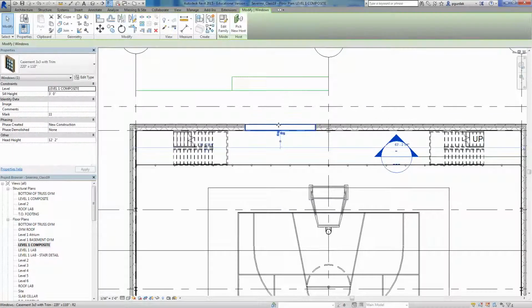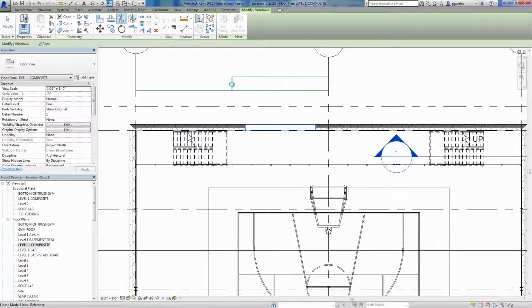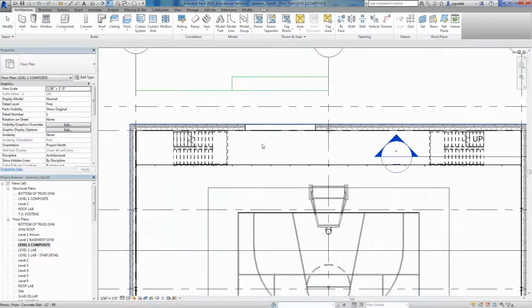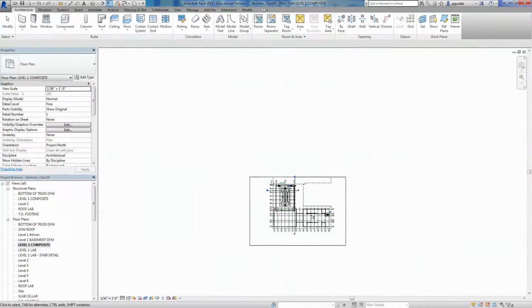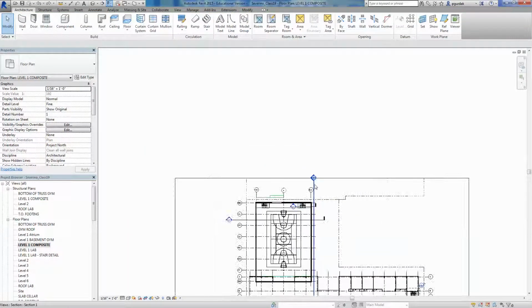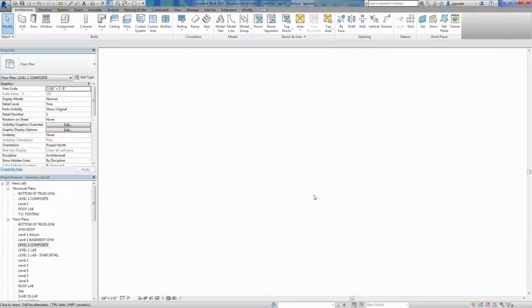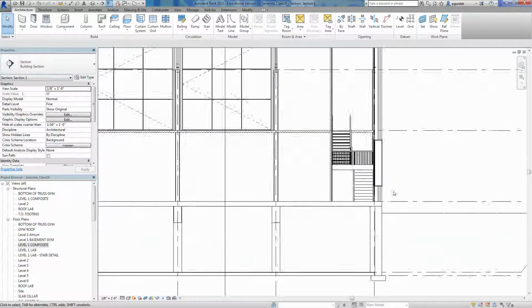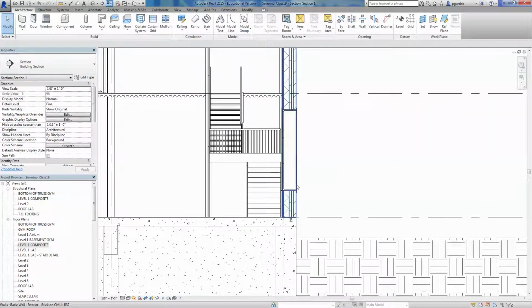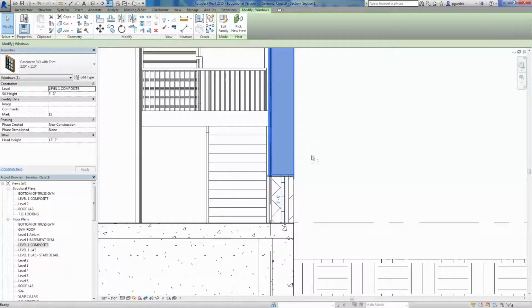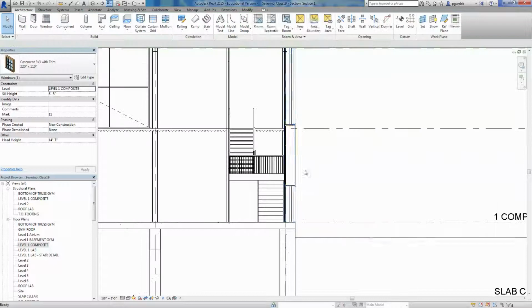Now I can select MM for mirror, selecting this axis. Actually, before that, let me Control C that, and I'm going to put another section here. So I move this section, double click to see the height of that window, and for now I'm going to keep it there because I know actually this one has to be a little bit higher, so I'm just going to move it up, and then we'll fix this in a second.